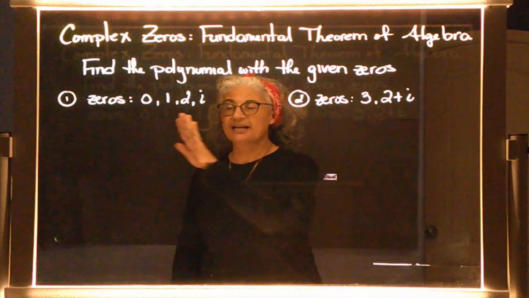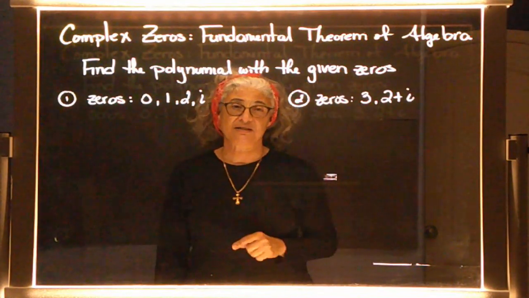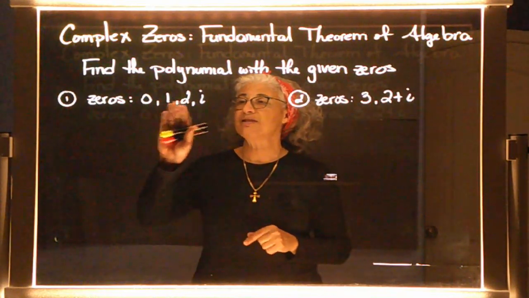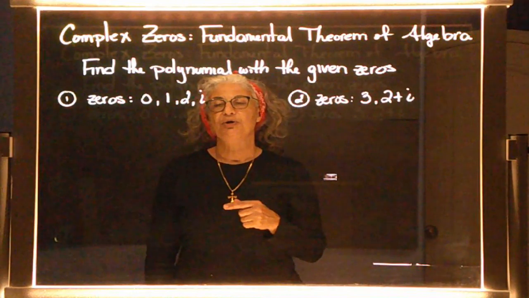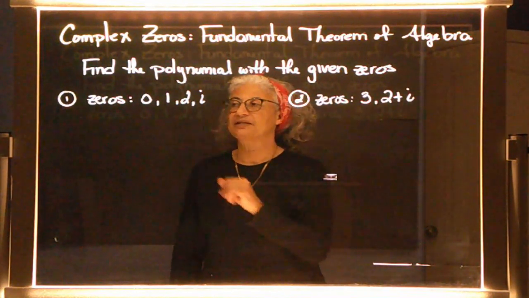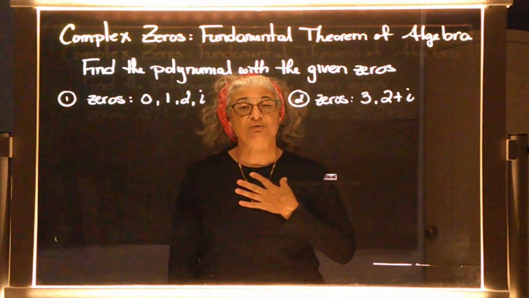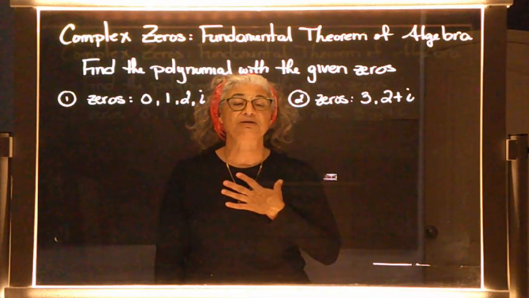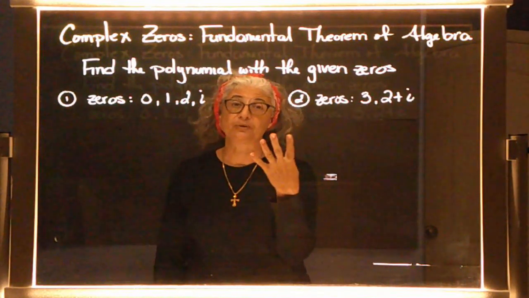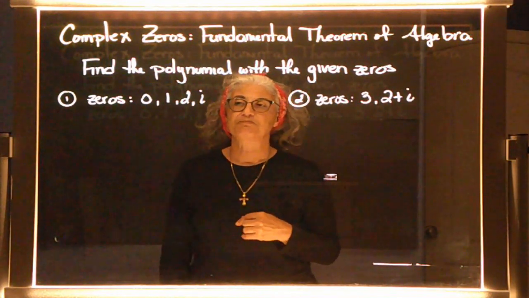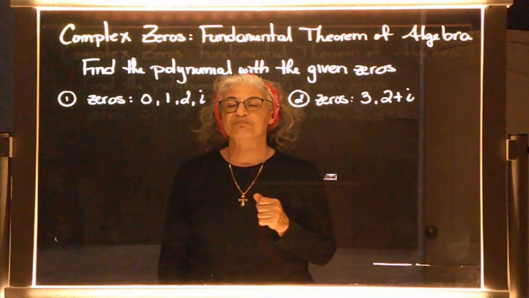So, let's take a look at number 1 here. They're asking us to find a polynomial with the given zeros. So they've given me these 4 zeros, correct? Okay. But well, let me back up a second. Since they've given me these 4 zeros, then I would believe that the polynomial I'm looking for has a degree of 4. Because there are 4 zeros, so the degree should be 4. Yes? Okay.